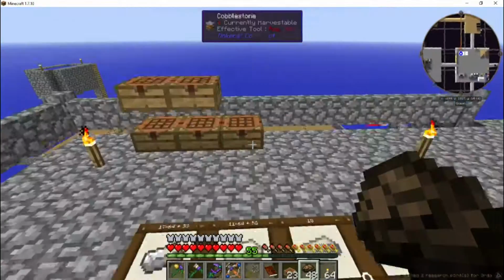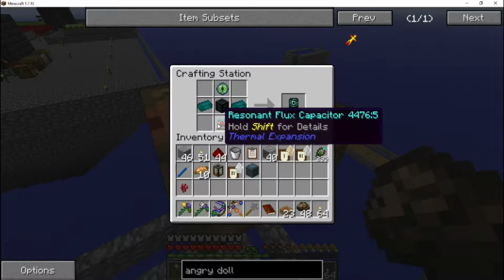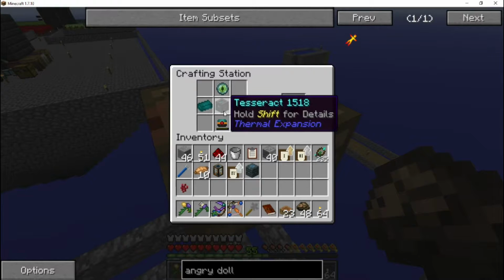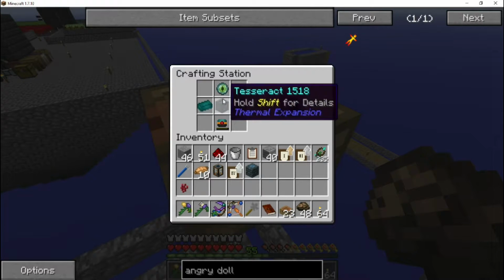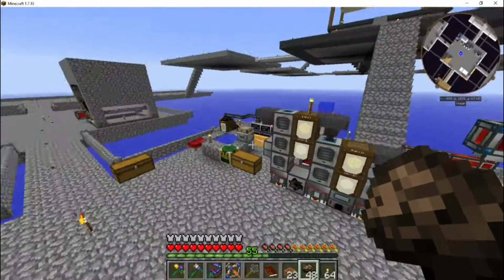Okay, guys, welcome back. As you can see, I've broke down most of our crafting grid. I did get our exchanger up here. Everything other than the flux capacitor we've built before. It's a tesseract, a couple of Enderium ingots, and an Eye of Ender. And we're going to go ahead and toss this. I stuck the infuser.